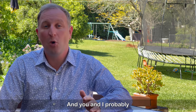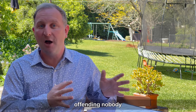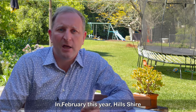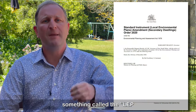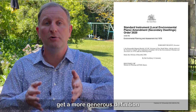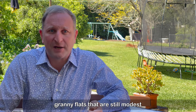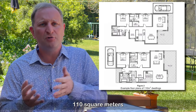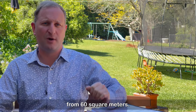You and I probably already know somebody in the Hawkesbury with a clandestine granny flat that's offending nobody but is against the rules. In February this year, Hills Council next door took advantage of a recent change to state rules — something called the LEP Standard Instrument — to apply for and get a more generous definition of granny flats. As a result, Hills landowners can now build granny flats that are still modest but larger than before: whichever is the larger of 110 square metres or 20% of the size of the main dwelling, up from 60 square metres.